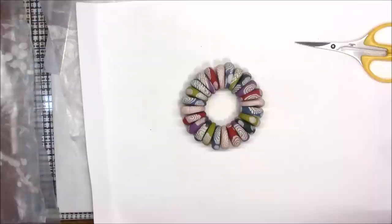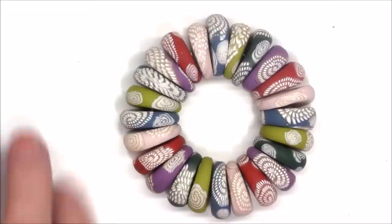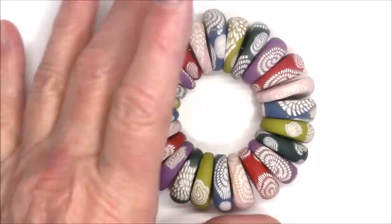But in the meantime, I hope you enjoyed this one. Let me come in close and let you take a good look at it. I love it. I just think it's so cute. I don't know that I'll get the other color beads made by the time this is posted. So now that I'm thinking about it, I won't have a chance to get a picture of it in this video. But it'll look just like this, except I'll have a couple more beads in it.